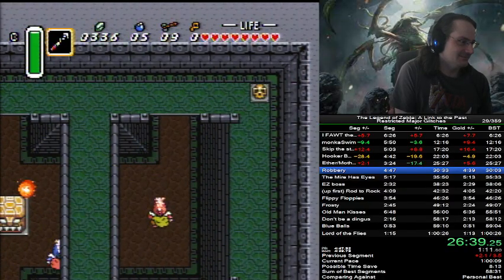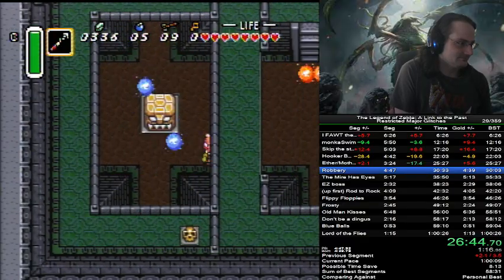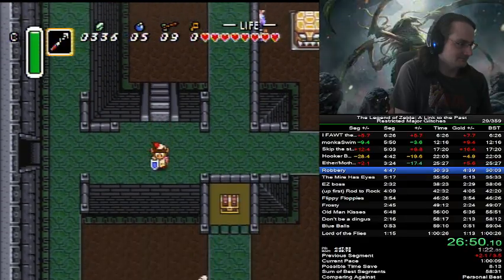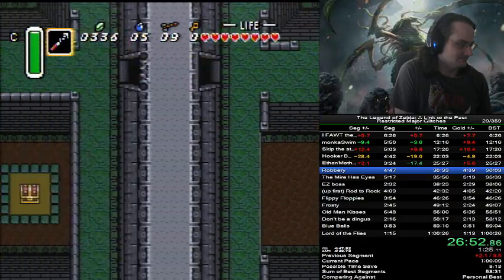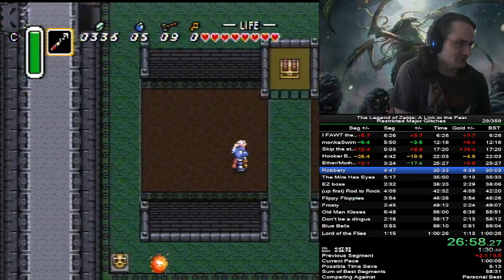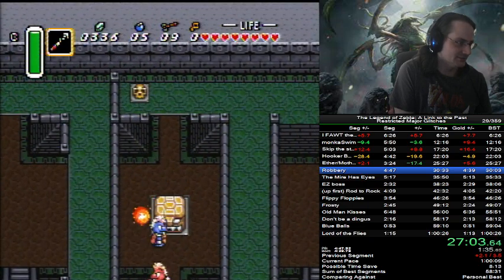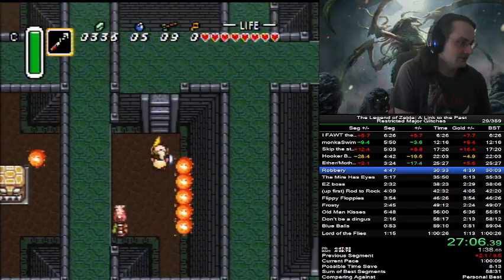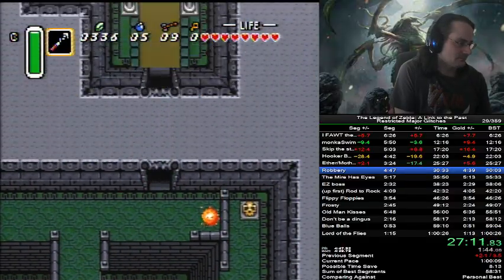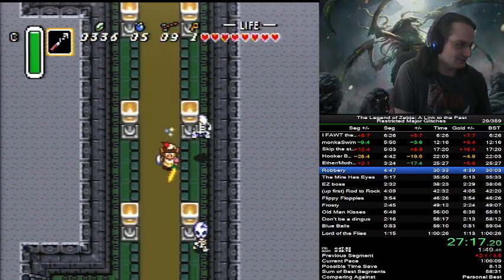And going into Thieves Town, we will be picking up the mitts here, and we don't really need to use them that much. We do need a glove to get past the block before Cold Stare, but otherwise we don't really use them too much. Yeah, I think that's literally all you use them for, is to pick up the block. So we need one glove, and the mitts are just easier to get than the power glove. Yeah. So there's no shenanigans here. This is just a normal Thieves Town clear.